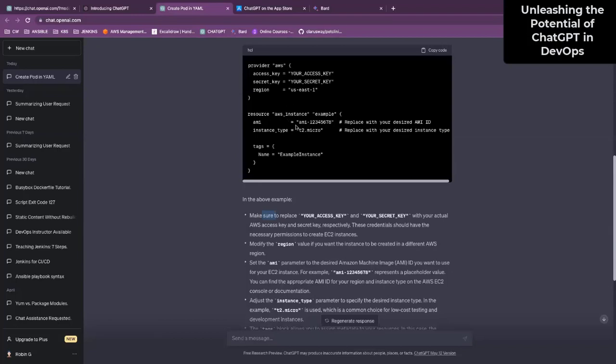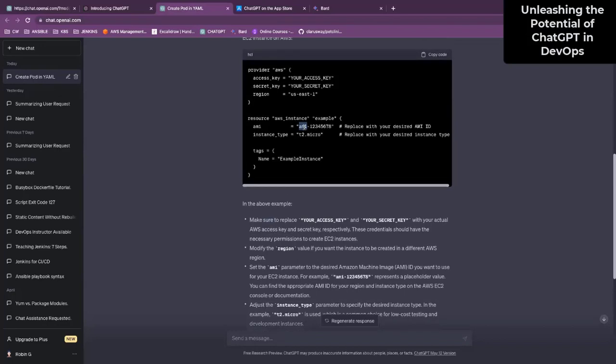For example, you should be checking every line of code, and there is no AMI like AMI 1 2 3 4 5 6 7 8, and maybe you might want a little bit different type of EC2 as well. So be aware of it.